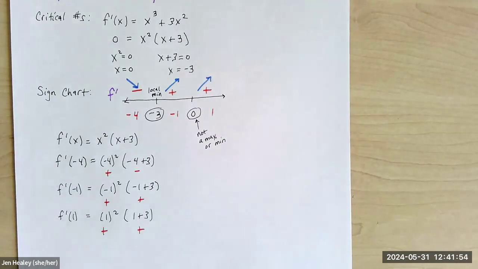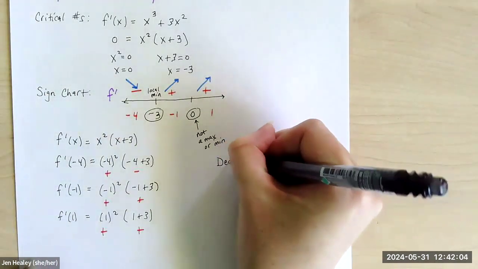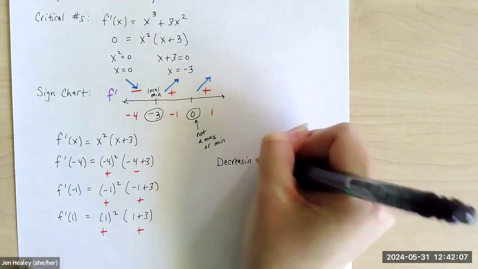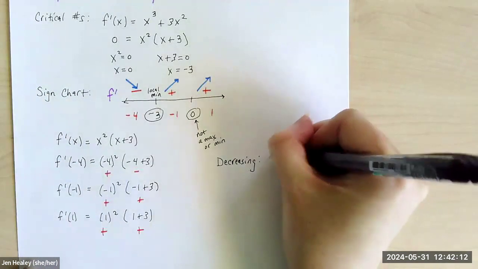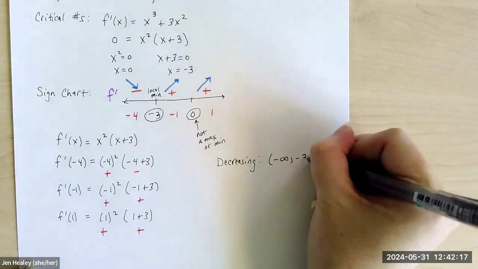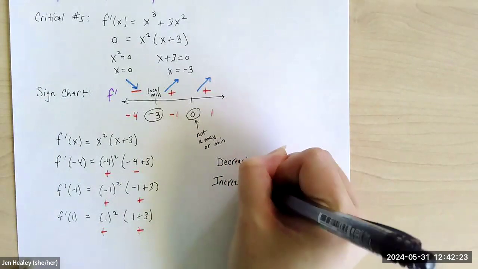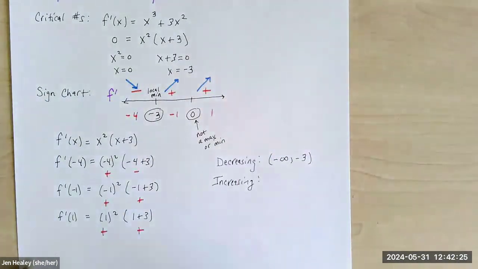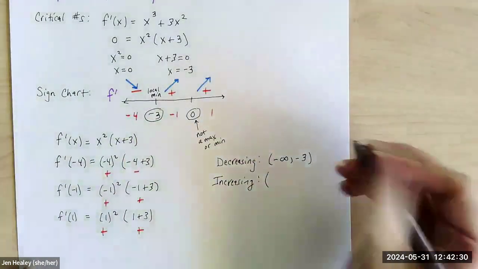So I need to say which intervals this thing is increasing or decreasing on. And so in terms of my intervals, I'm decreasing from negative infinity all the way until I hit that -3, up to our -3 where we hit our local min. But then increasing, I don't have to use a U to break this into different intervals. It's just going to be one long increasing all the way from -3 up to infinity. So it doesn't change.